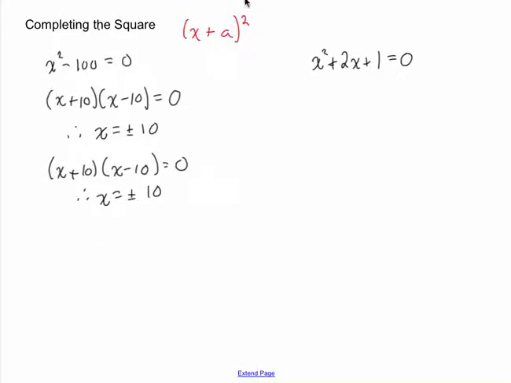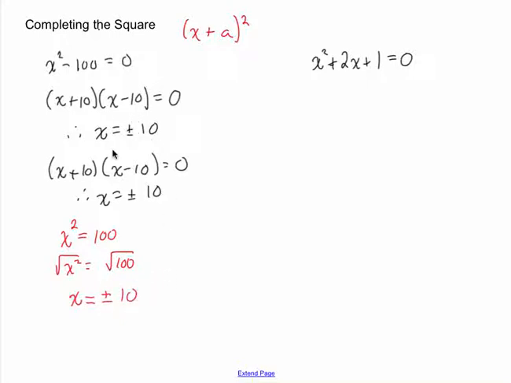Now, a third way we could do this is using what's called the square root method. In this case it won't necessarily be a binomial square. That would be to rearrange this equation into x squared is equal to positive 100, and then you can take the square root of both sides. The square root of x squared, well, you're just left with x. Now, when you take the square root of 100, remember that you've actually got two answers, the plus and the minus square root of 100, which is 10.